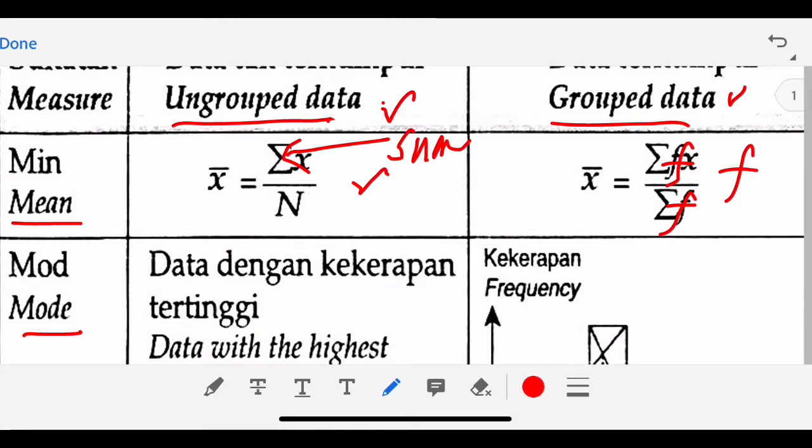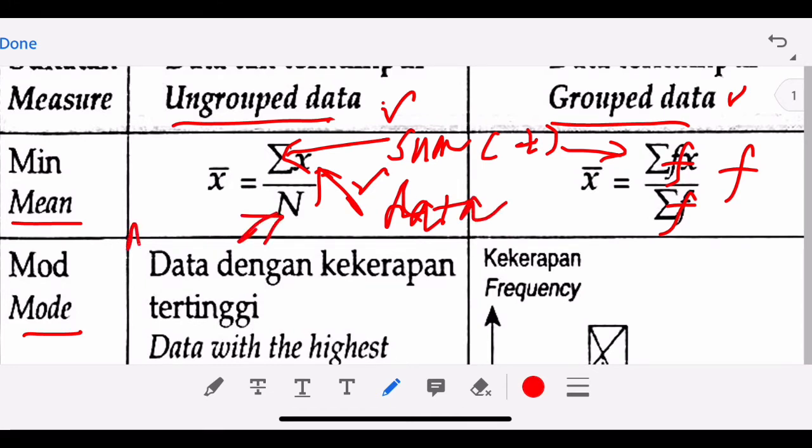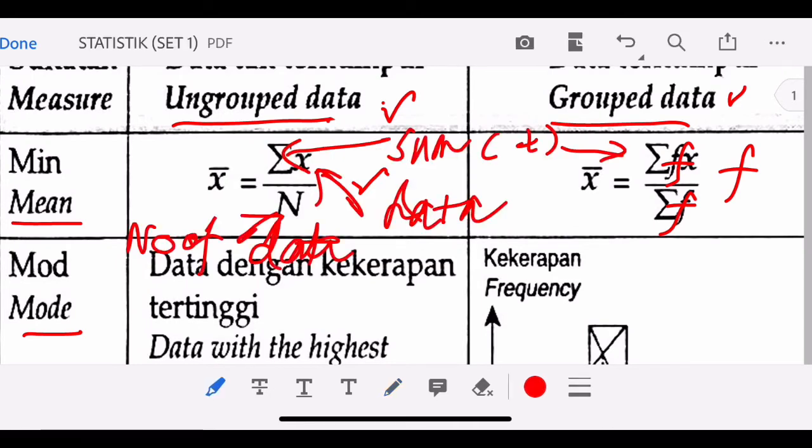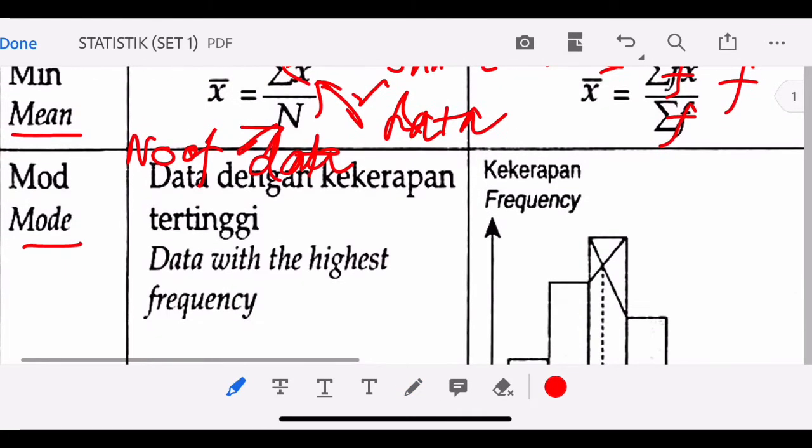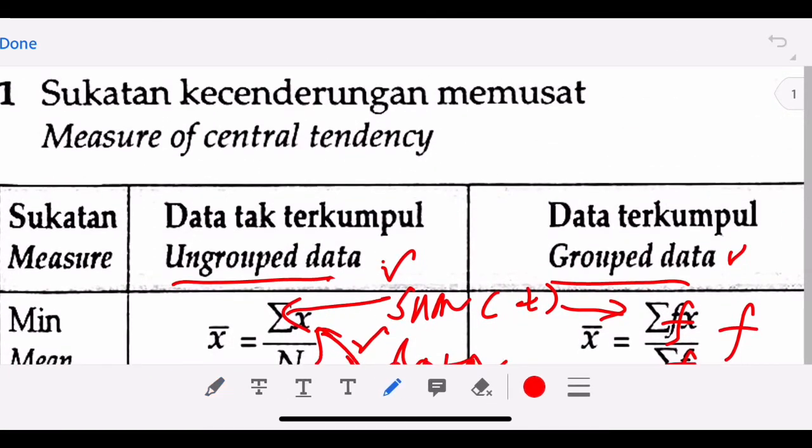Now I want to explain to you the symbol of the mean. The symbol means sum. X is actually data, so you must understand the formula. X is data, so the summation of the data is divided by the number of data. The X is data and the N is the number of data. So when you use a formula, you should always try to recall the symbol. N is the number of data, and for data with frequency, you have to multiply with the frequency. The symbol and the summation are still the same.